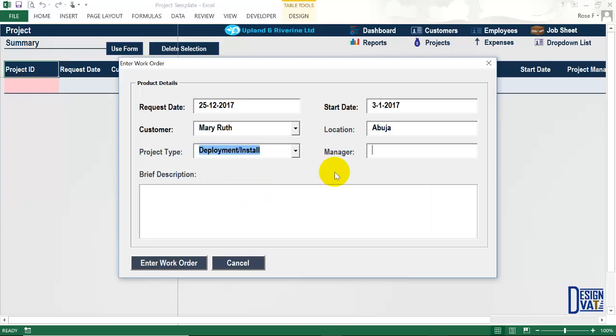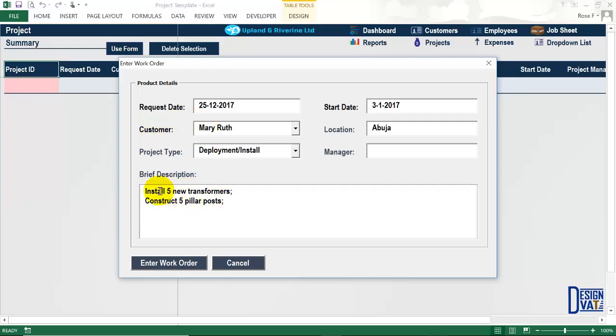Moving to the next field, I indicate the project manager. That's the individual that would oversee this project. Now, this is an optional field. So if you don't use project managers, you can go ahead and leave that blank. And lastly, you indicate the description of this project. So for instance, if you're supposed to install 5 new transformers, construct 5 pillar posts, pretty much you can go ahead and type all descriptions. That's all details pertaining to this particular project.